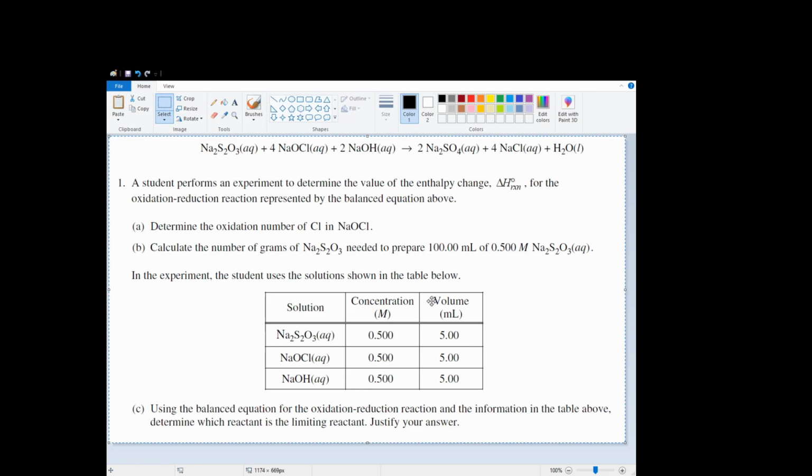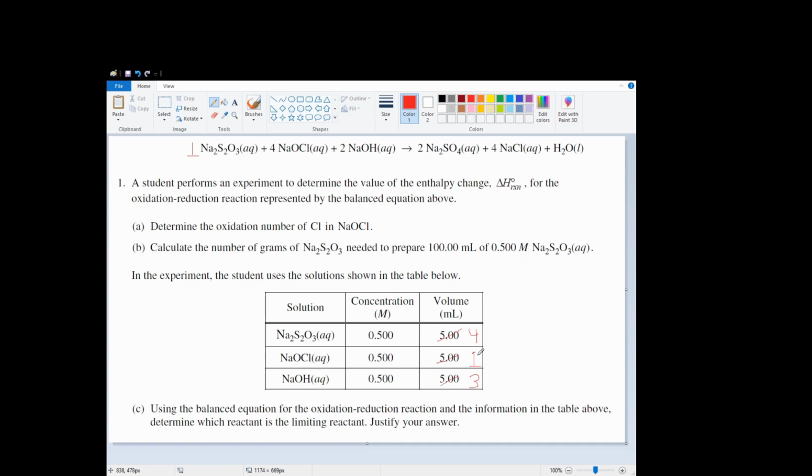So we said for every 1 time through the reaction, we'll burn off a number of milliliters equal to the coefficient. So in the first run through, we'll burn off this 4, this 5. We'll use one of them because there's an implied 1 here, and leave us with 4. And this one will burn off 4, leaving us with 1. This one will burn off 2. 5 minus 2 is 3. And right now we can see which one's running out. Which one's going to run out first? The sodium hypochlorite is the closest to 0 after just one run through.